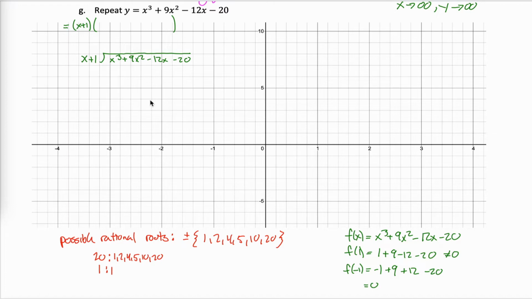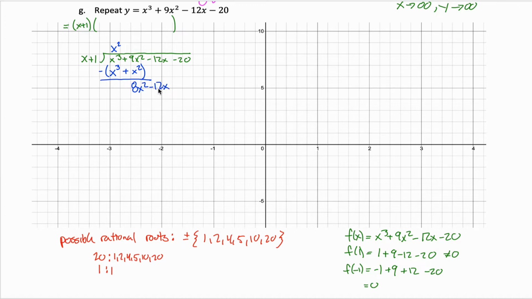So how do I do my polynomial long division? Well, I stare at this and want to get rid of the leftmost term. So I have to write something up top. It'll be an x squared in this case, so that when I multiply it by x plus 1 and write that product down here, x squared times x plus 1 is x cubed plus x squared. Then I subtract that product from the polynomial, and I get rid of my first column. So x cubed minus x cubed is just 0. 9x squared minus 1x squared leaves me with 8x squared. And then I bring down the negative 12x, and I repeat that process.